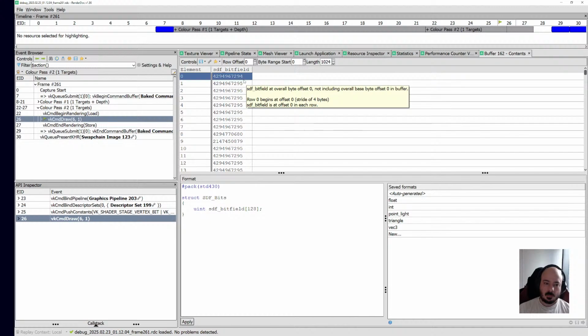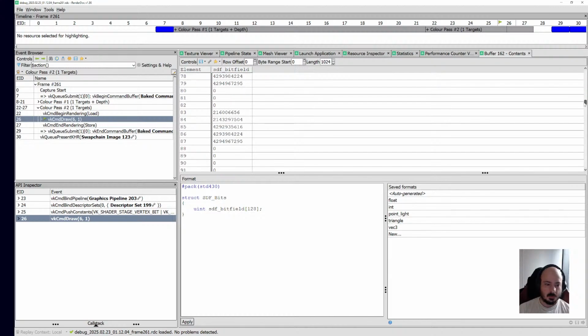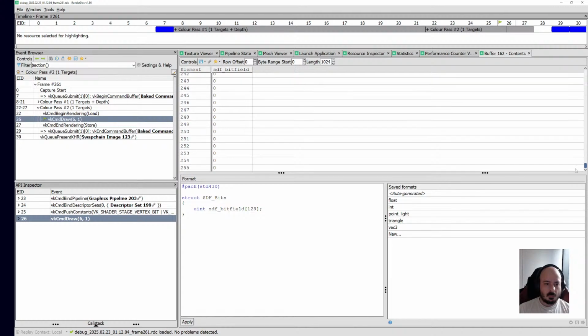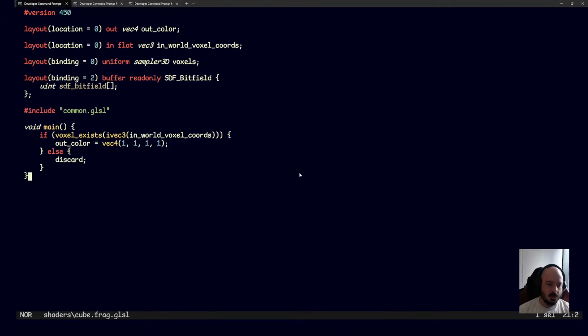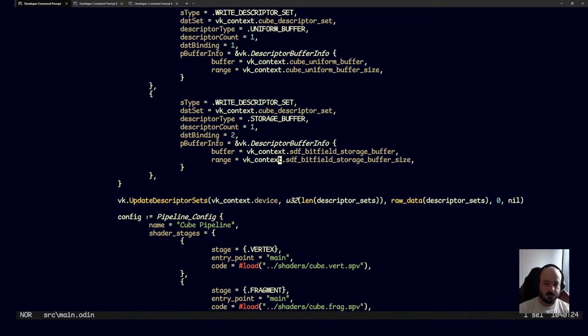Oh yeah, I remember now. I looked at this before and I was like, okay, this one is almost full, but I can't really tell much else from these bits. There's a lot of empty space, and in fact, it's all zeros after. So that means we're not updating the bit field correctly. At least we know that much.